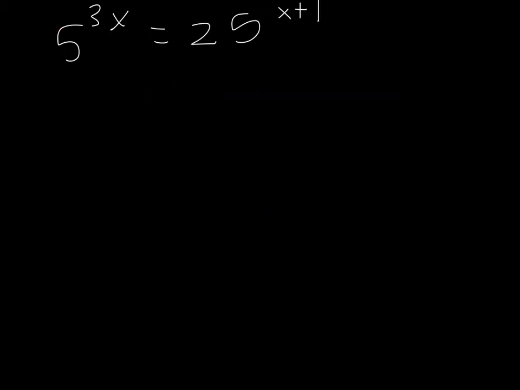And the last one I have, what about if I have two different exponents on both sides? Well, first thing, I can rewrite 25. If you can rewrite a number, you should. So I'm not going to do anything with this over here. I can rewrite 25 as 5 squared. So this is rewritten. This still has this exponent here, so I'm still going to have that exponent right here.